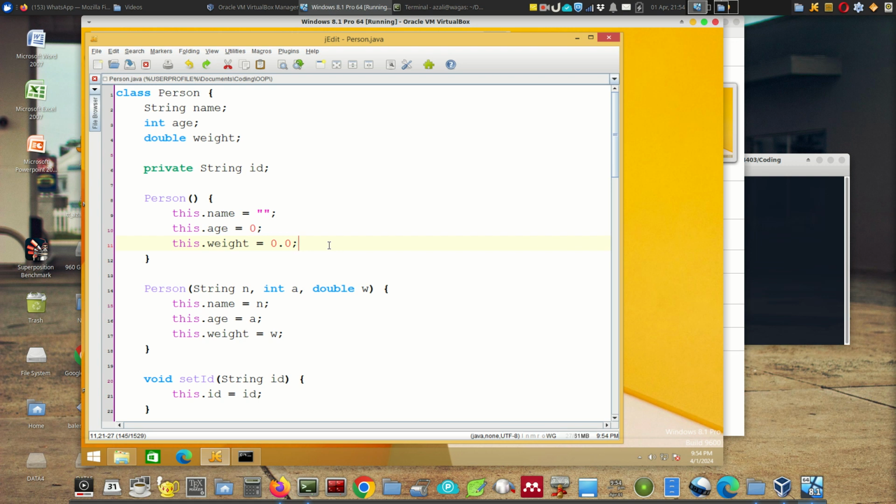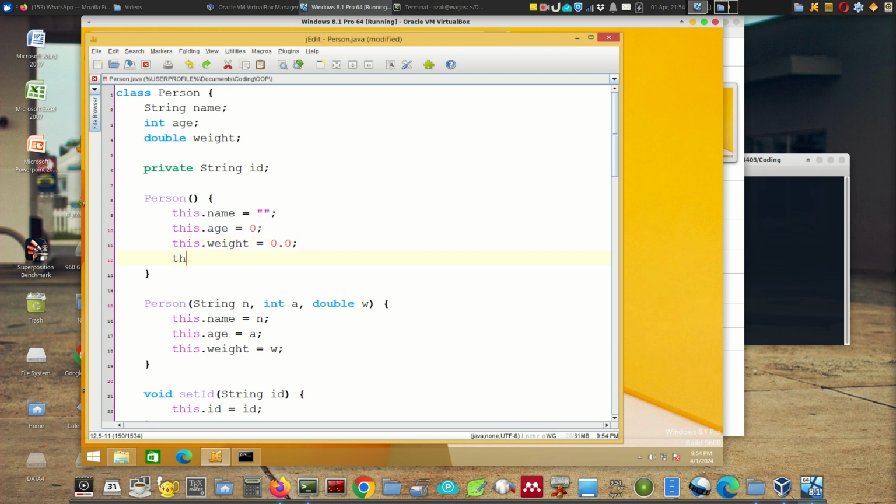Another good practice when initializing the value of your property, you can initialize in your constructor. For example, for this new property ID, you can provide a default value.